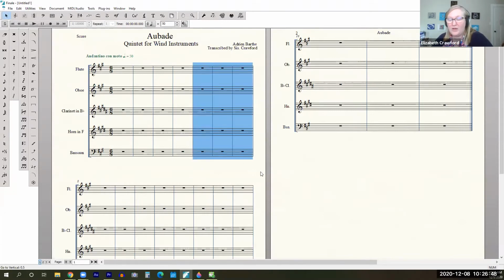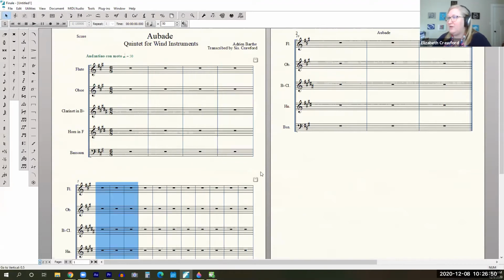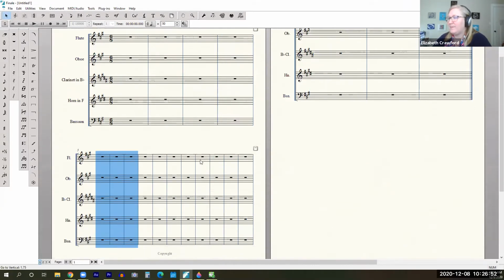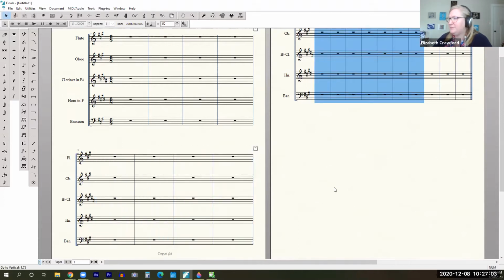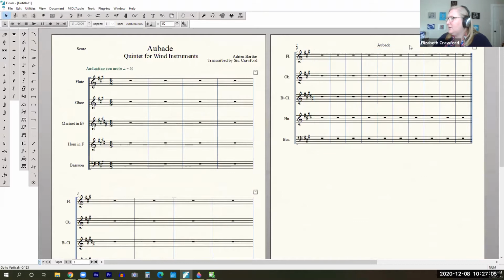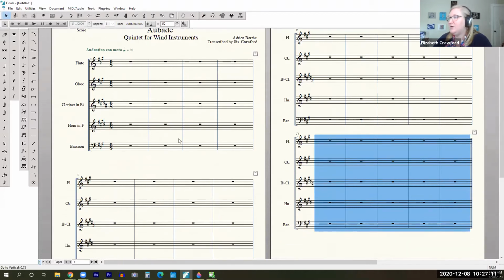Using the arrows on your keyboard, just hit the down arrow, move that down. Then we're going to grab 1, 2, 3, 4, all of these measures. Move those down. And then the last 5 measures here, 1, 2, 3, 4, 5, and move all those down.